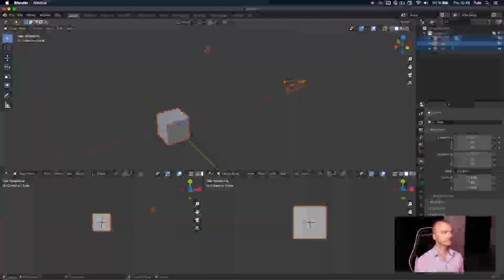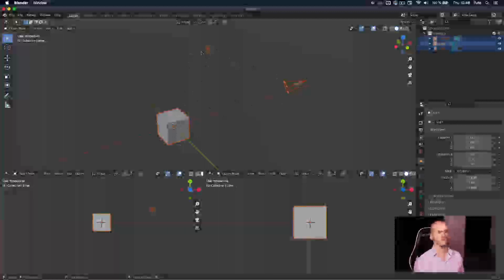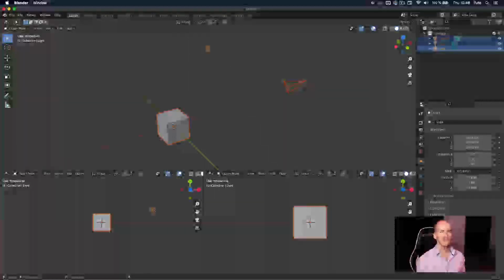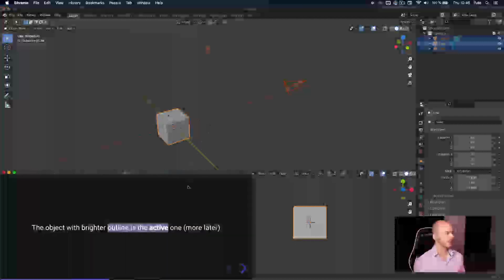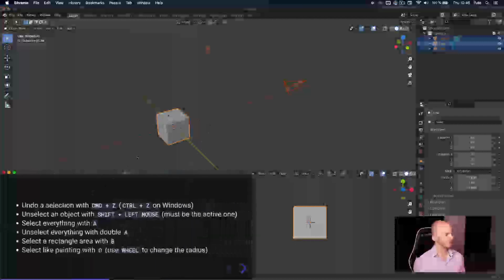So see, I already selected the others like this and I didn't change what I select, so all my objects are selected, but there is one which is the active one, and you can only have one active object, and we will see why later. By the way, you get the same things inside the outliner. We won't be using the outliner too much. There is a lot to say, but we don't have much time. We are supposed to do Three.js and WebGL. But yeah, everything is being selected also in the outliner like this. All right, so there is the cube which is the active one, and more about this later.